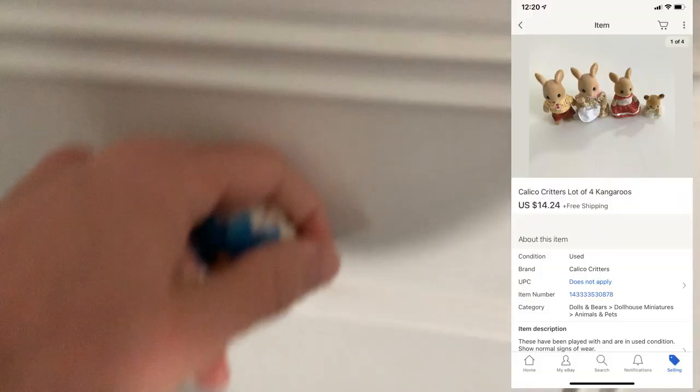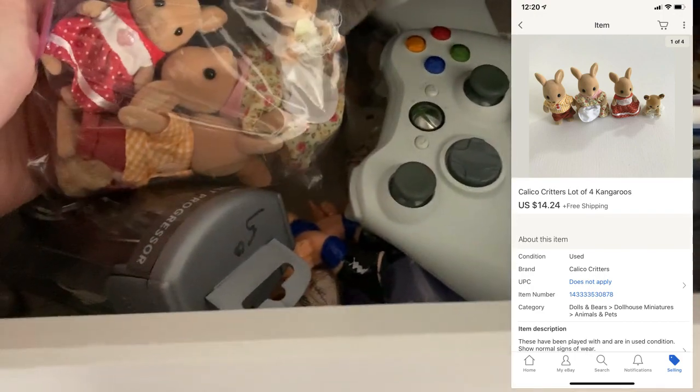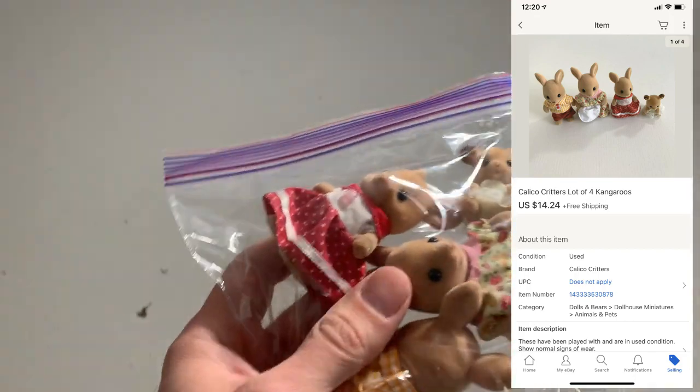It's Saturday morning. I only have one order to ship out today, but after that I'm going to a moving sale — looks like it might be an estate sale type thing, but not run by a company. I'm just going to check it out, and then focus on listing. Here's what sold: another lot of calico critters going out — a lot of kangaroo calico critters. I got a whole bucket of this stuff for $14, and this sold for $14.24.